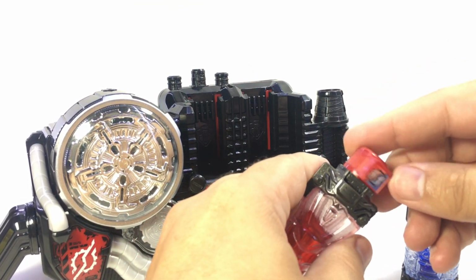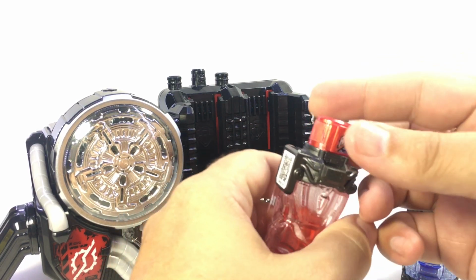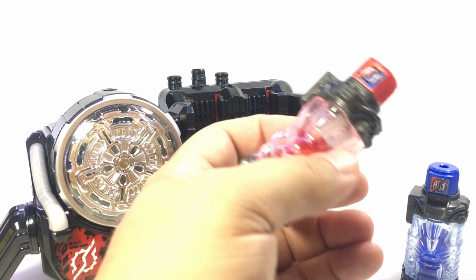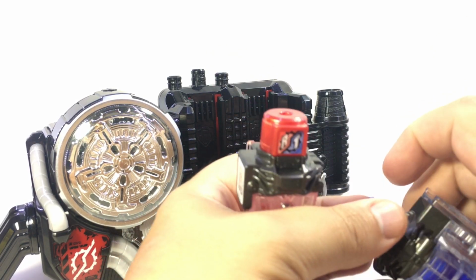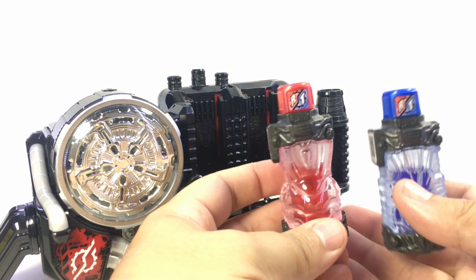Also, these rotate around and kind of snap into place facing forward. I'm not sure if there's a significance to that. I'm not sure if that's supposed to be him opening the bottle before he puts it into the driver in the show, but he always twists them and locks them into place. There's really no reason to spin them. I can't find any functionality other than the fact that it spins. But yeah, so you got the Rabbit and Tank.